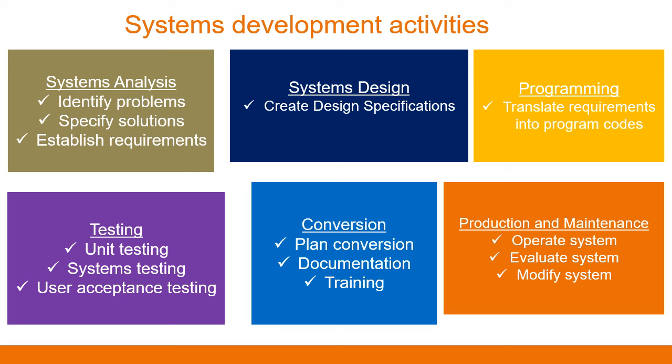With production and maintenance, here we are assuming that everything has moved smoothly from the systems analysis phase right up to the conversion segment of the system development lifecycle, and the system is good to operate. So the system is operating. If we know that the system is operating properly, we want to evaluate the system again and then accept any modifications or enhancements coming from the business. This also ties to what we call the hypercare or maintenance phase of the software development or engineering lifecycle.